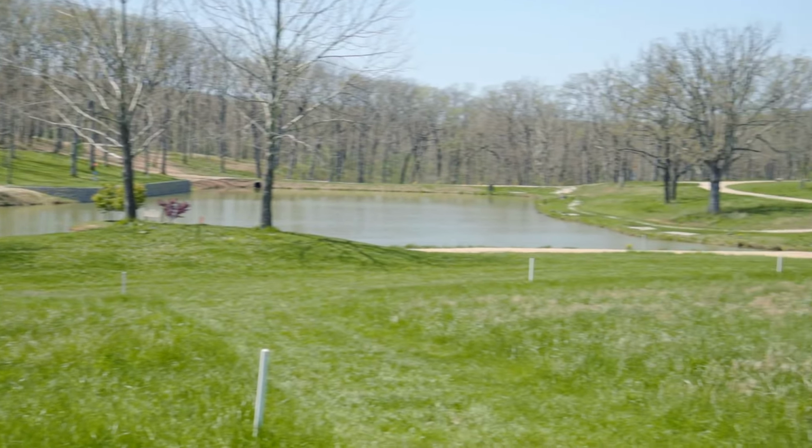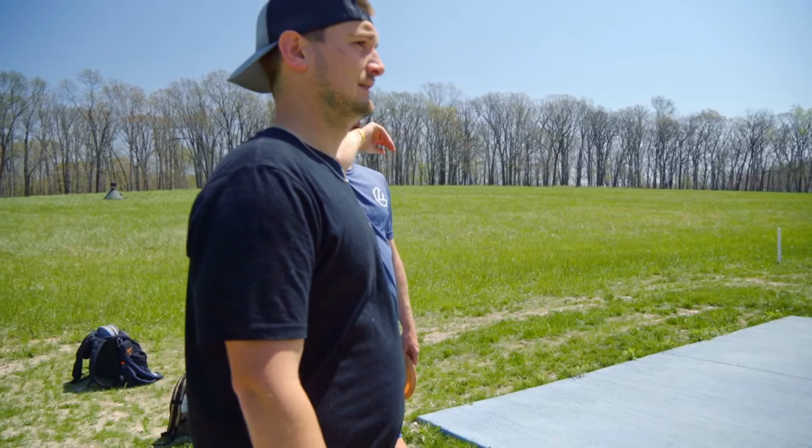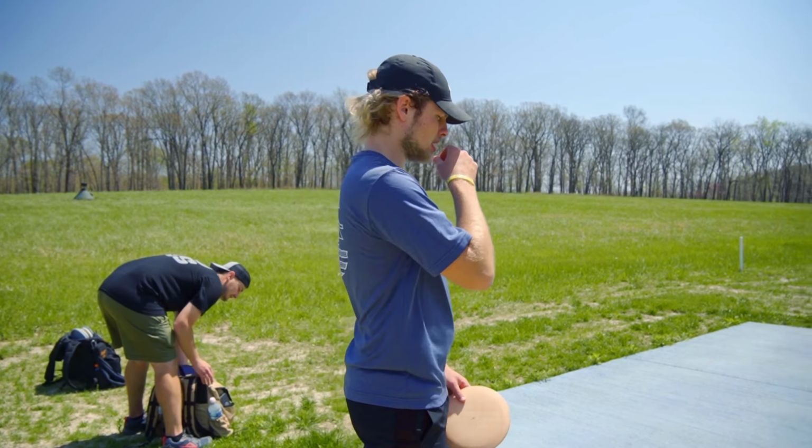I'd be interested if they put all these in or they bought this property with the clean water features. Max distance is what I'm really here for. You go, I got this.